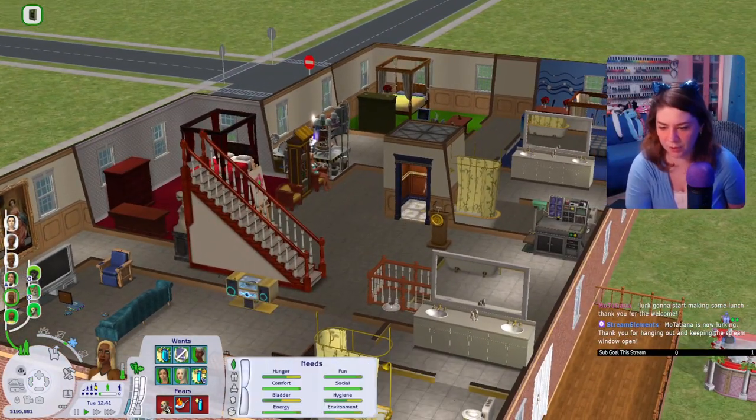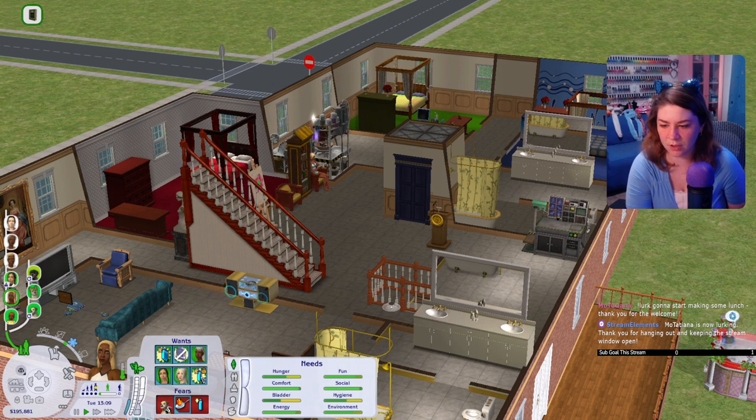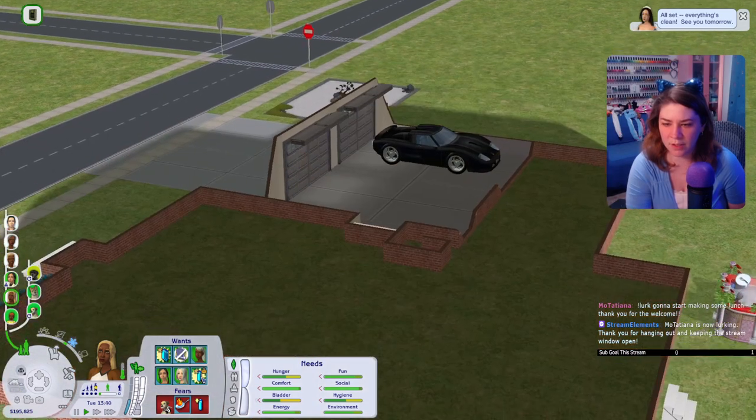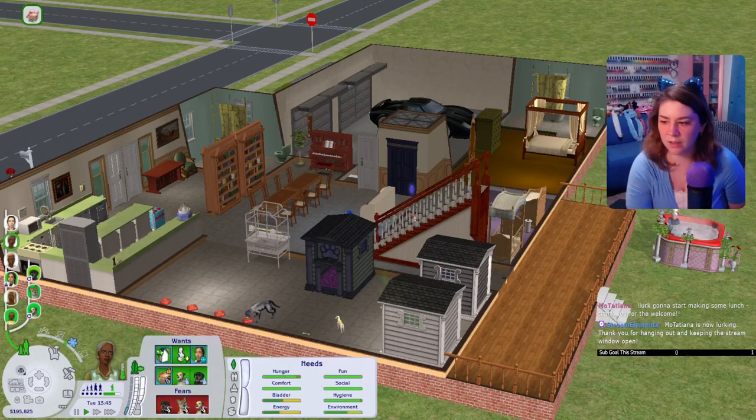She just needs the one more cooking point. Does she need any more friends? She does not, so she should get a promotion next time she goes to work. Okay, let's see. Yeah, they don't clean. Okay, she doesn't clean that. All right, that's fine.